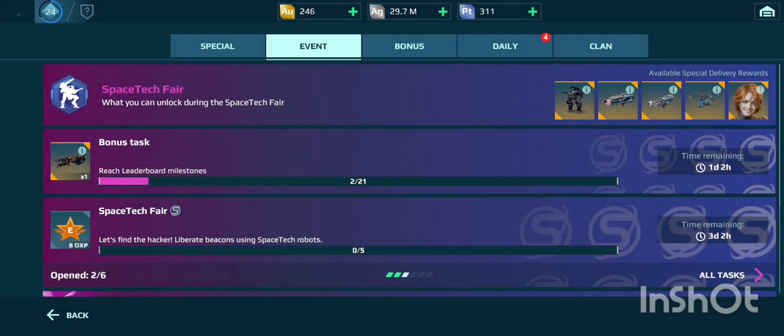Hello guys, welcome back to another day playing War Robots, and today as you can see we have a new task to complete. The task is to liberate beacons using space tech robots. We have to liberate 5 beacons. So we don't have to capture it. We have to change the red ones. Just change the red beacon into white, okay? It will load up the task.